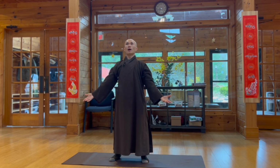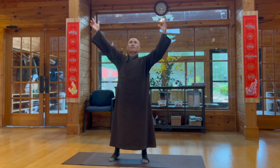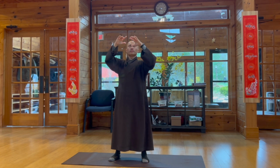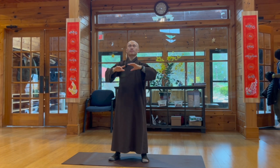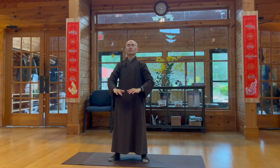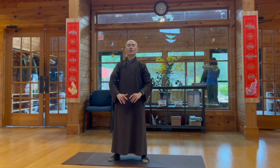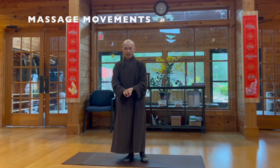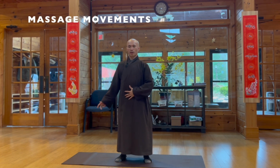Open the palms one more time. Breathe in. Out. Relax your neck, your back, your hands. You may take some time to massage your body.